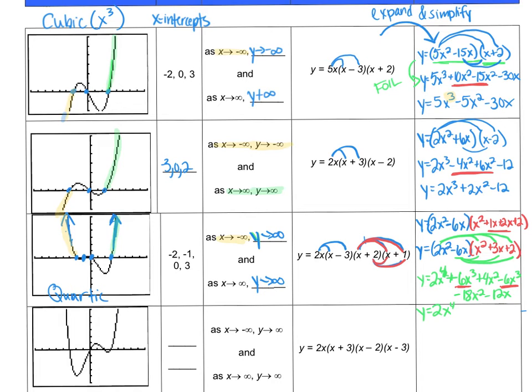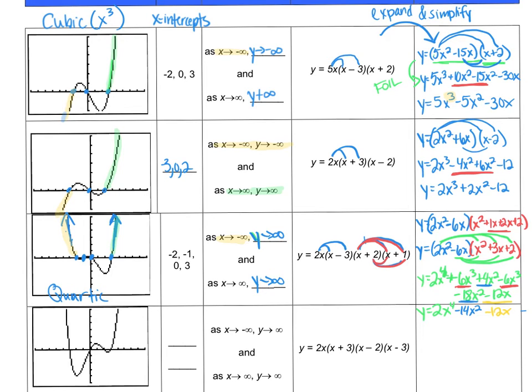And then if we look at our squared terms, we have a positive 4x squared minus 18x squared. So positive 4x minus 18x is going to be a negative 14x squared. And then finally, we have this minus 12x here. Nothing to combine that with, so we can just write minus 12x. And there you go. Lots of expanding and simplifying with that one, but that's your equation in standard form.